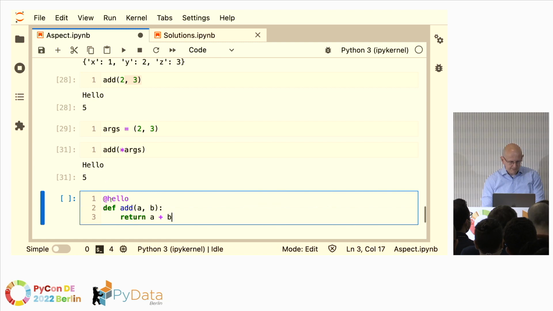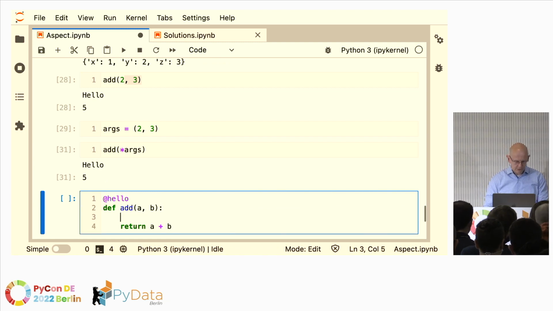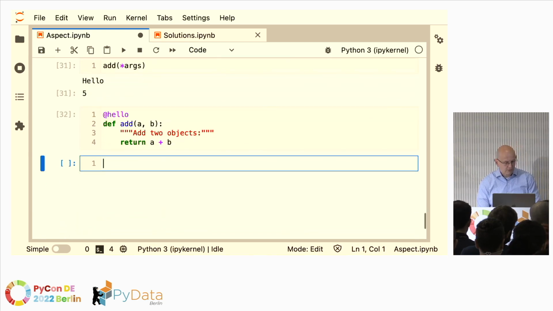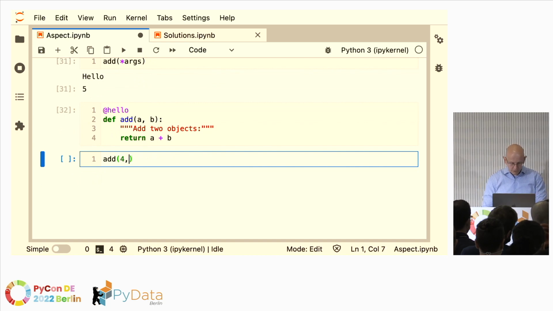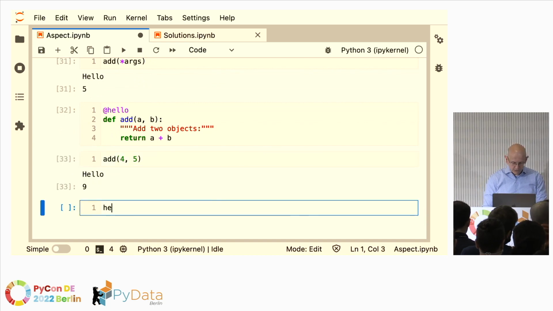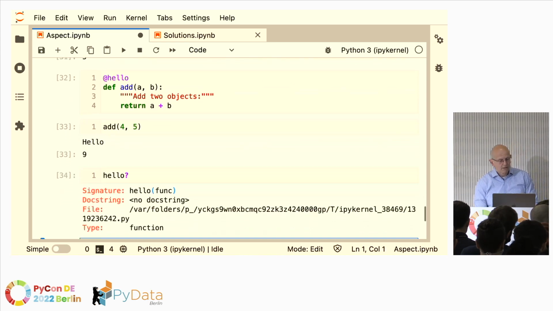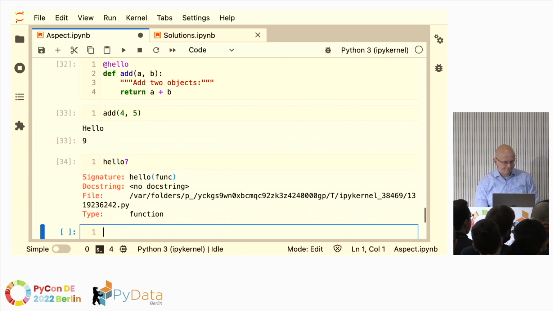And add a docstring to our function: add two objects. We can add any objects that work with a plus. That's fine. So it still works. But if I look at the docstring, which I can do here with a question mark in my notebook, then it says there's no docstring.